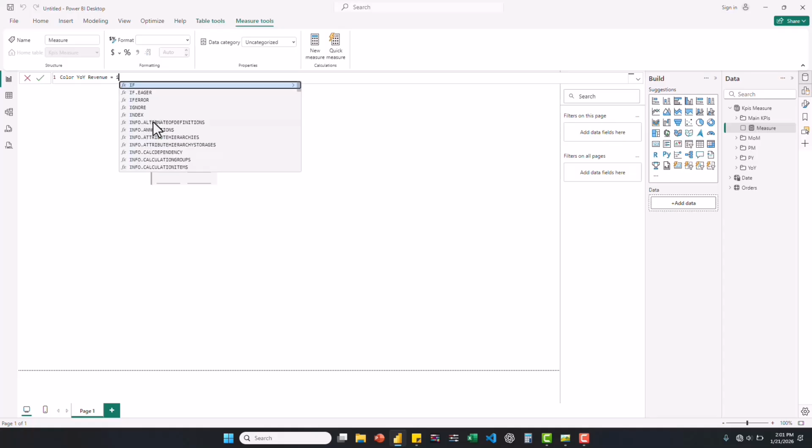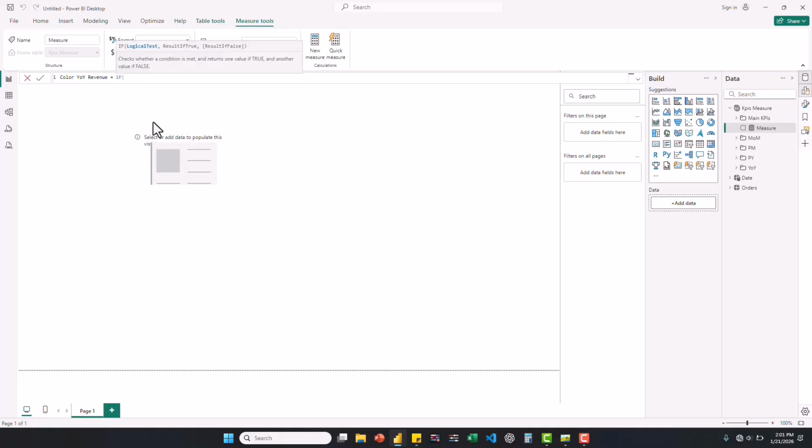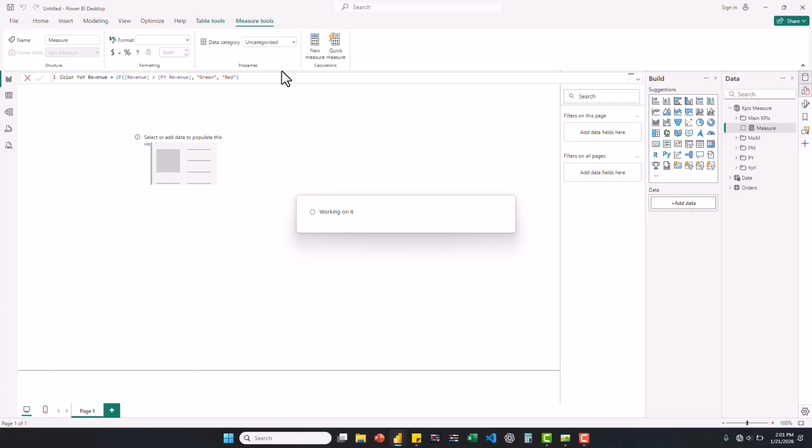So it's going to be if revenue, our current year revenue is greater than our previous year revenue, so we want it to be green. Else, if it is less, we want it to be red. Click enter and let's check this.